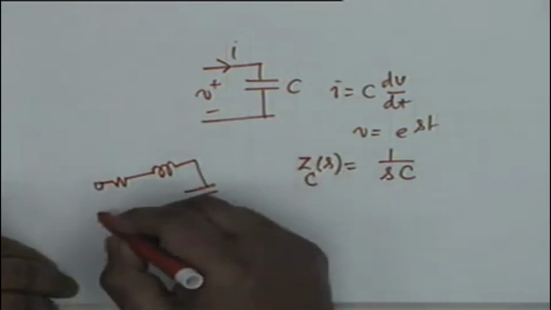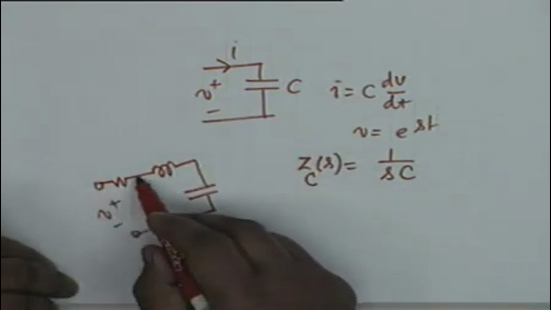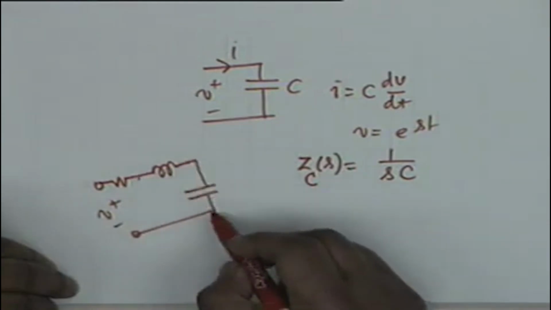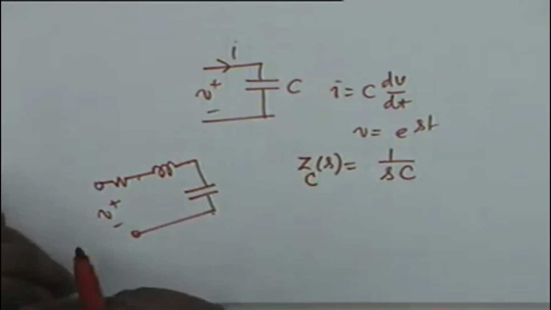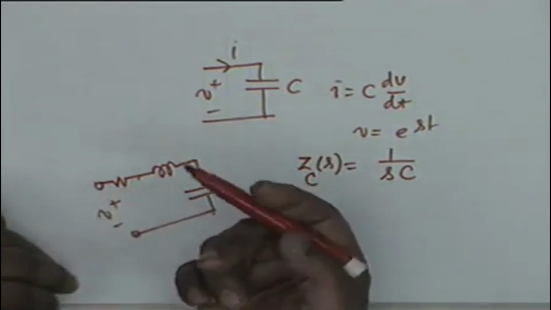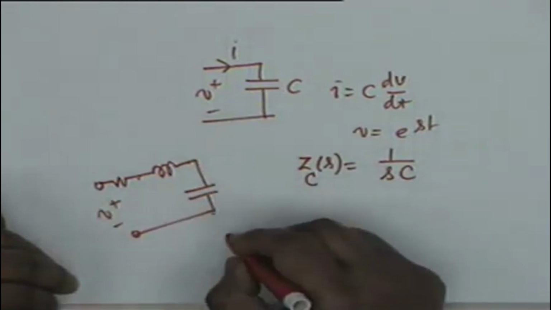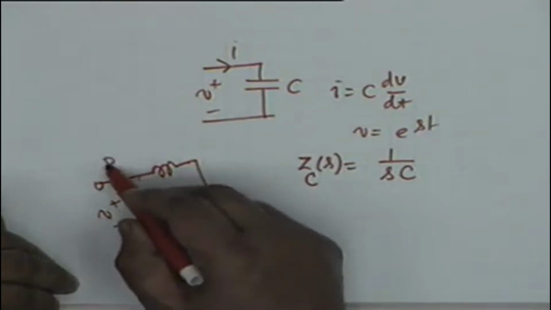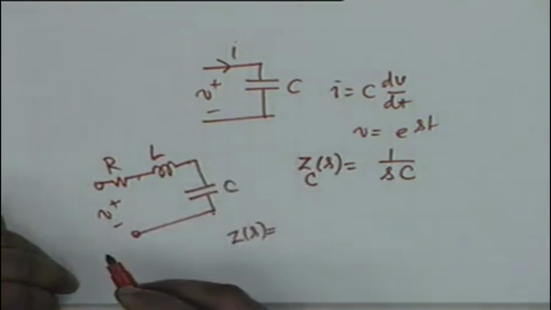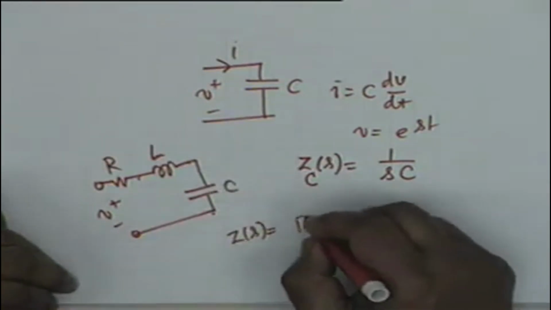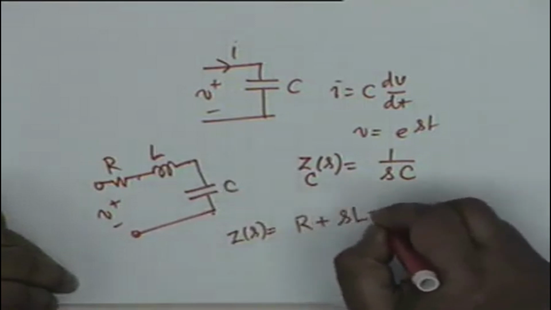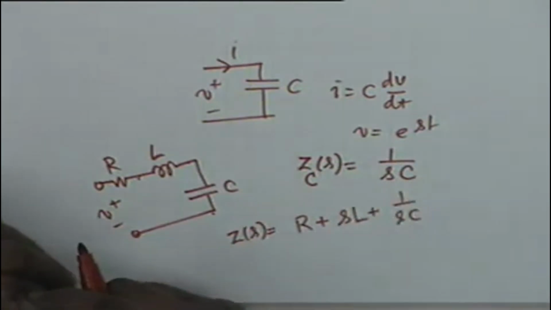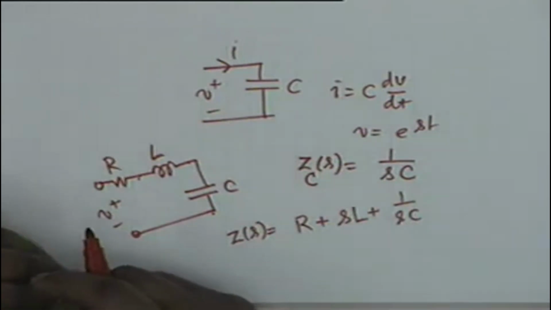then your V shall be equal to the drop across R plus the drop across L plus the drop across C, and if you take the voltage or the current of the form e to the st, you can show that Z(s) of R, L and C in series is simply given by R plus sL plus 1 over sC. That is, these quantities can now be added.